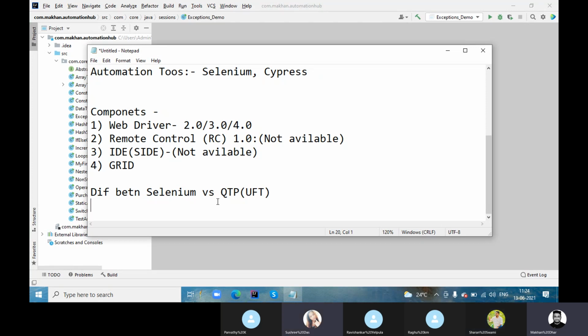Anyone? Yeah, you gave QTP; in that sense it is best. It has all the features. We can test for both browser and desktop, but yes, it is paid. Still, if we see from the company perspective, QTP is best, is what I think. Okay. And answer anyone, one by one.